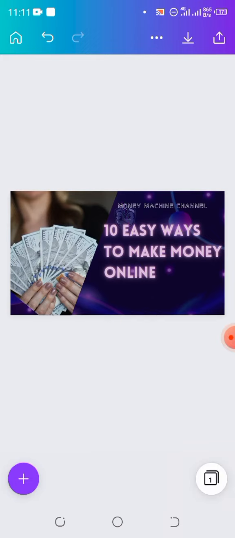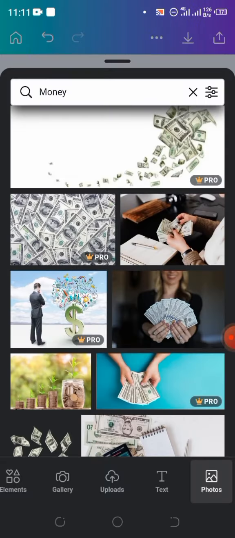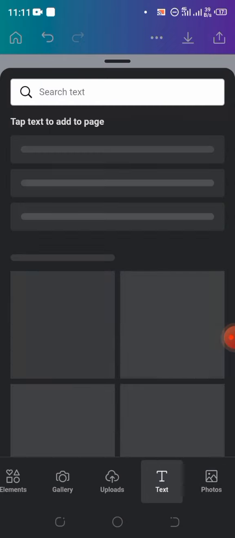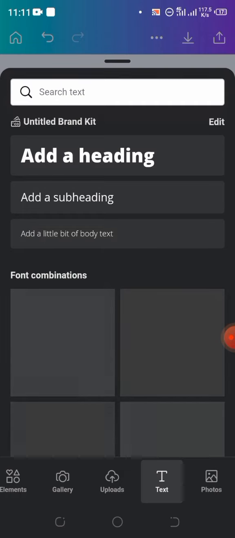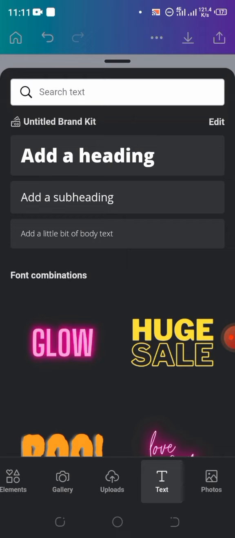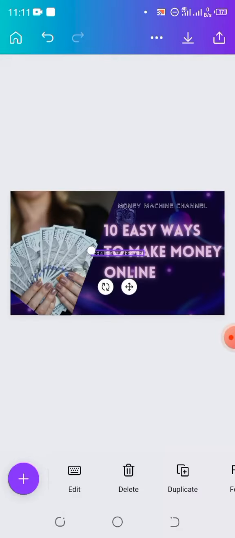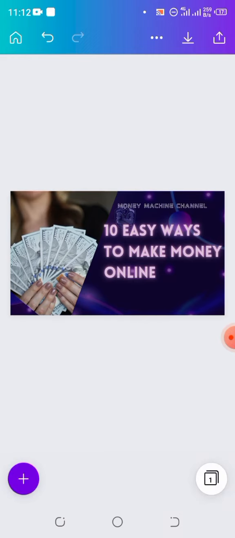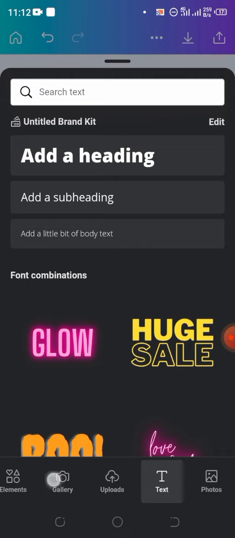And then over here you can still add another text like watch now. Just go to text and add. Now we won't select the first option, we'll just select this third one, or the second one. The first one usually makes the write-up very, very big and bold, so let's just choose something like this. Now you can add a text using that. You just bring it down here and type in what you want, like watch now. But I'm going to use a symbol for that watch now. I'm going to go for an element over here.